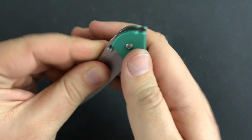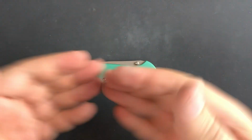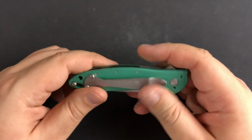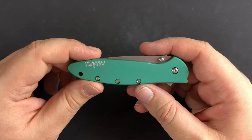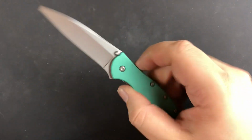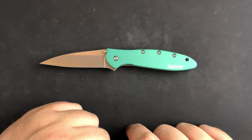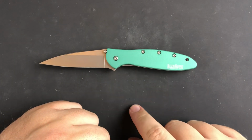So good ergonomics. Good overall fit and finish. I kind of talked about that already with the finishing. Everything rounded as it should be. No hot spots. Looks good. It's a good looking knife for sure. I like that seafoam green. A little bit different on the coloration.